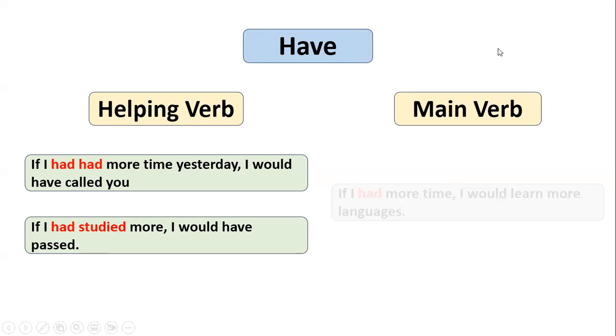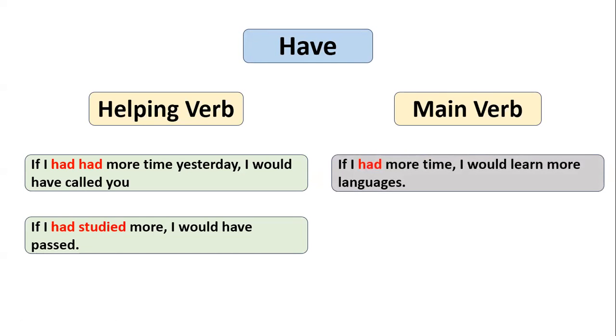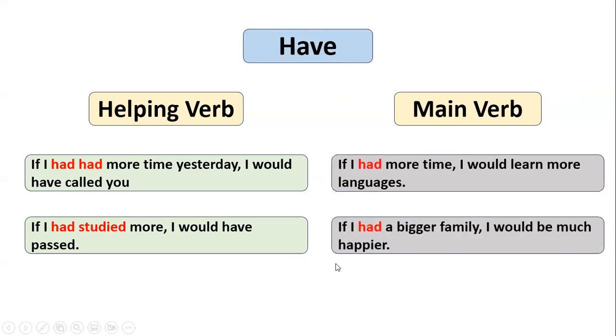If you look at "have", sometimes it's a main verb and you have to be very careful with this. For example, if I say, if I had more time, now I don't have another verb after that. So what does this mean? This means that this is the main verb, right? And I'm using it to show a second conditional here because I'm using a past simple, not past perfect tense. Another example is this. If I had a bigger family, I would be much happier. So as I said, these two here are main verbs. They are giving me the main meaning of the sentence, okay? They are not followed by other verbs, so I have to be careful when I see it in this way.